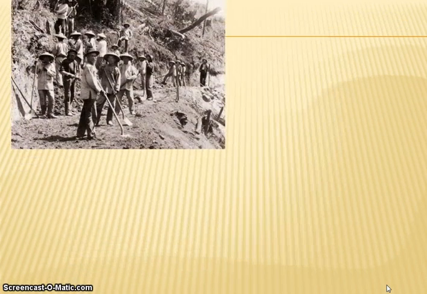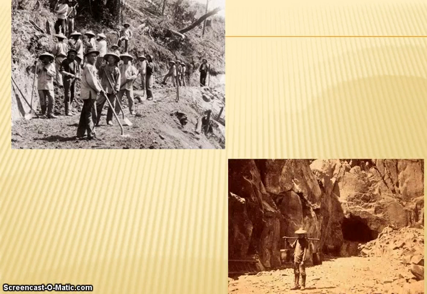That later becomes an issue, and in fact, so many Chinese immigrants come into the United States that there is a nativist backlash, and ultimately the United States Congress passes the Chinese Exclusion Act, which limits and essentially ends Chinese immigration into the United States in the late 1800s, and that Chinese Exclusion Act was in effect until the 1950s. Basically, people from China could not come to the United States until the 1950s as a result of this Chinese Exclusion Act. But here you can see the Chinese blasting through the Sierras.